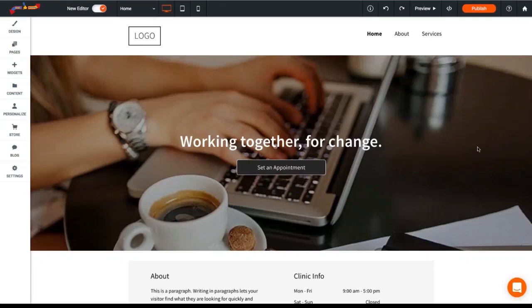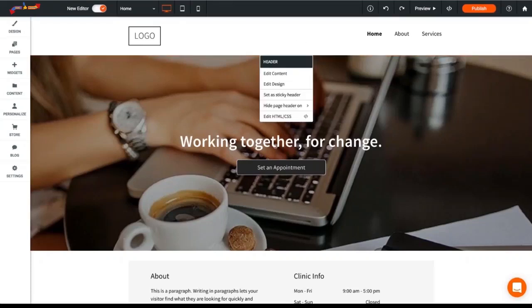Adam's asking, can you change the nav button layout? For example, if I like a certain template with the navigation buttons from another template. That's a good question. So the navigation is still one thing that cannot be changed from template to template. So that's the sort of thing that you really need to keep an eye on when you're choosing a template to make sure it's got the navigation style that you want to use.